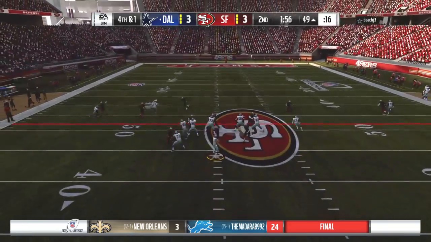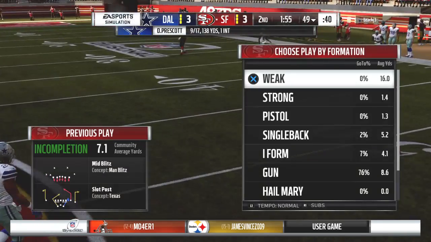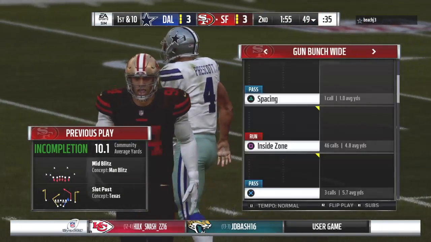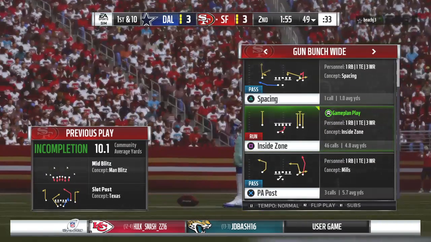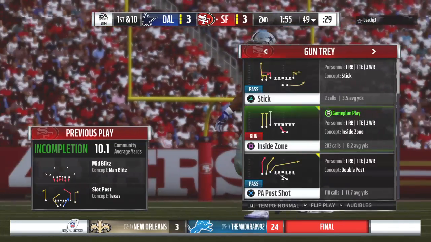Prescott to throw on 4th. A hit as he throws, and this is going to be incomplete. Jason Garrett might be wanting to reconsider the decision to go for it there. And this defense will take over right near midfield at the 49-yard line.